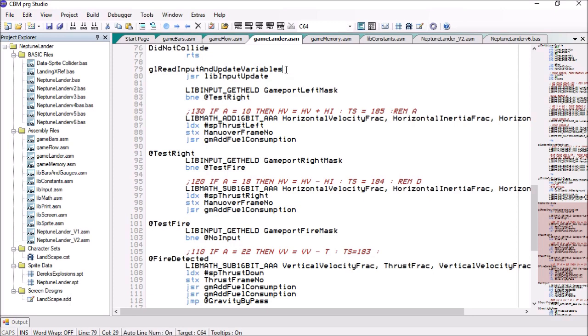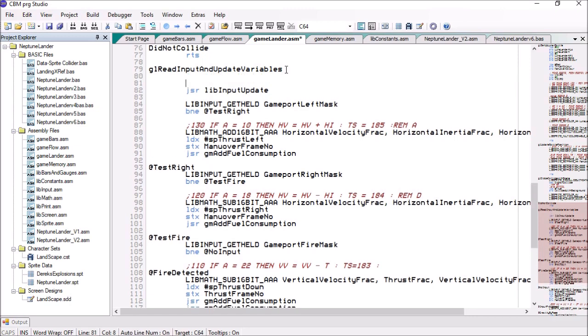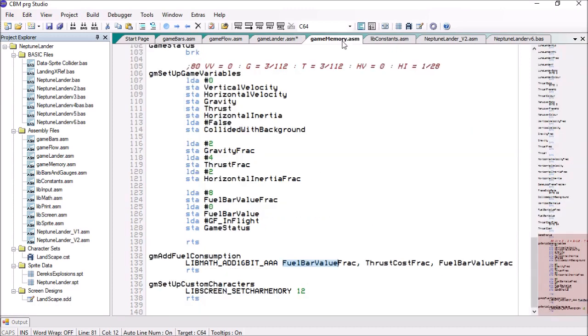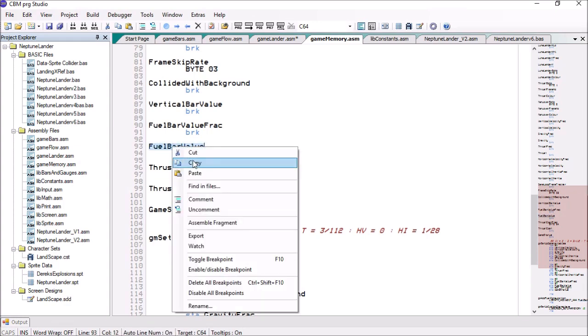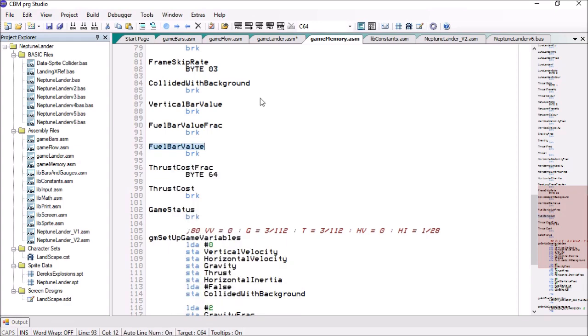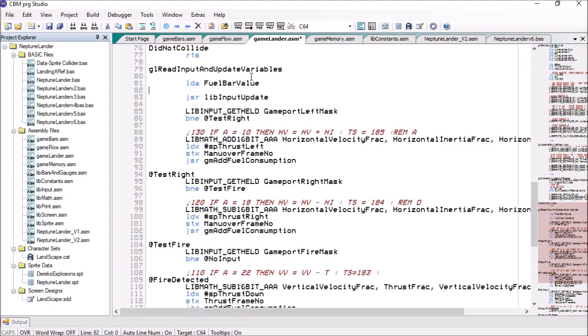So what we should do, right at the very start here, is load in the memory pointer for the fuel, which is this one. And what we need to do is compare it.